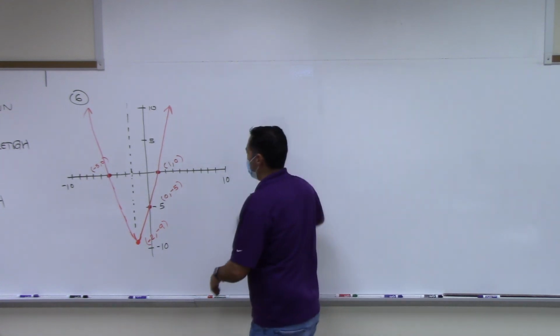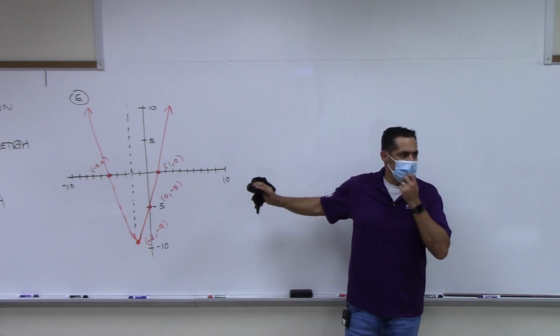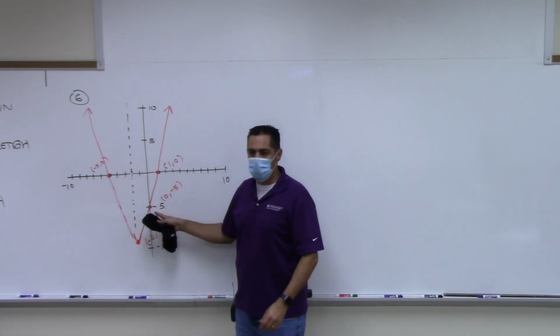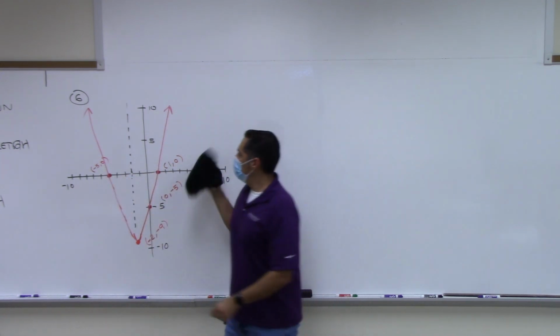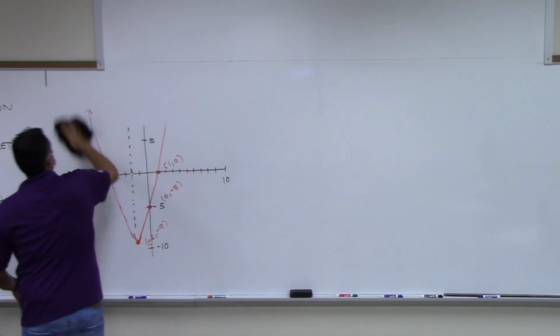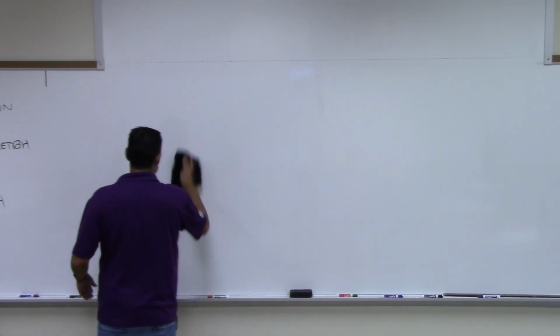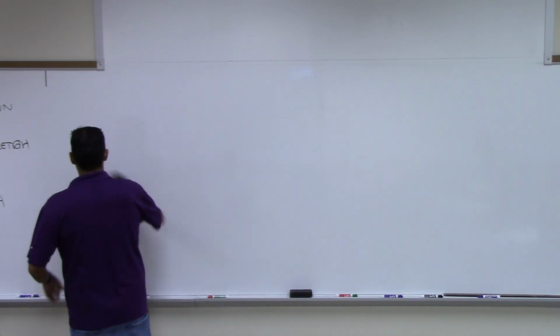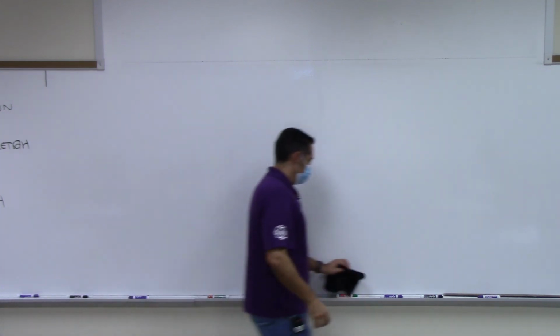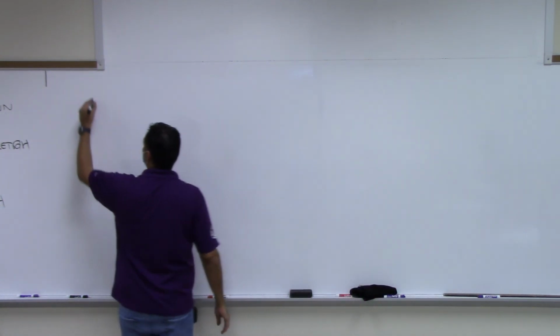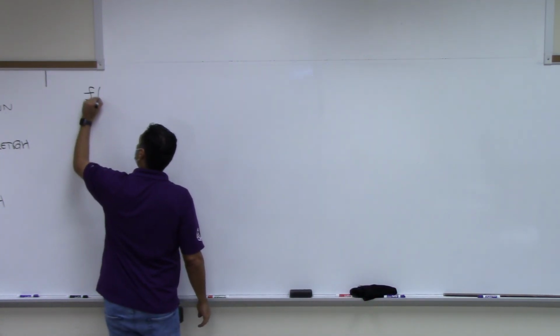And y'all see how I labeled this graph? That's the way I want you to label it. I want you to label your vertex, your x-intercepts, and your y-intercepts. Label all the points. That makes it very easy for me to check to see that you did it right. It's hard to get all those correct without doing all the work, right? And also, I need to see the work. You can't just use a graphing calculator to give me an answer.